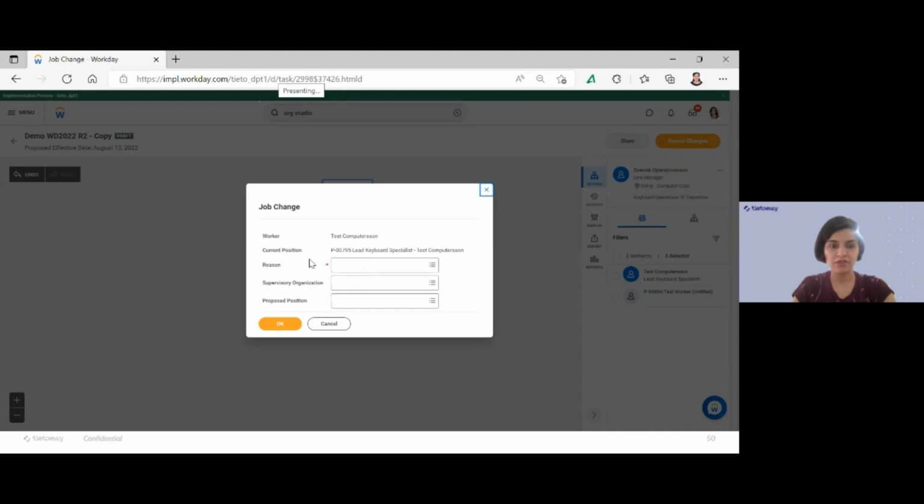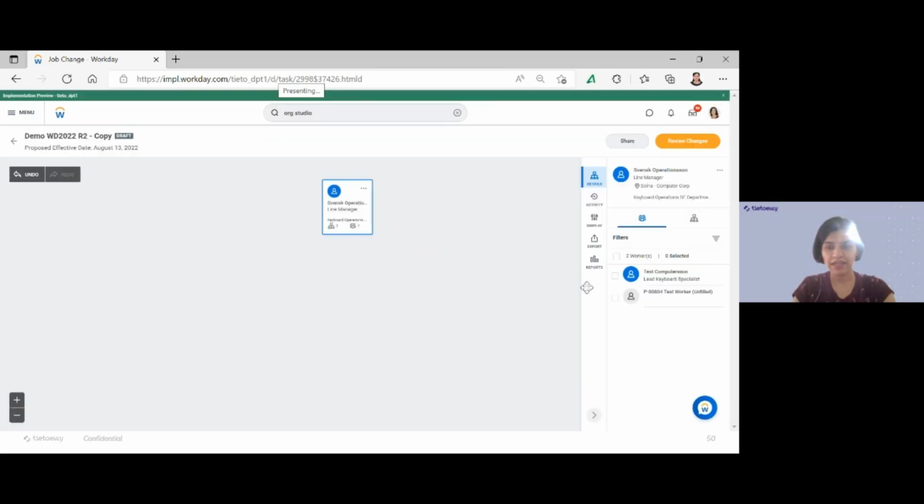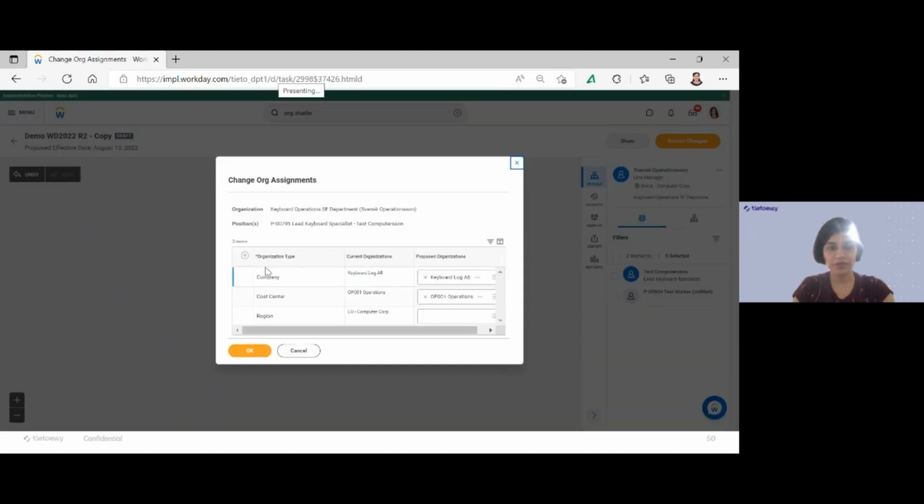And then the reasons are the ones that we have configured on the earlier task. So we can select and go on with the process. And any restrictions or validations that would be there with the job change would then come into picture in the org studio as well. And then you can see we have this change org assignments option as well, where you can add more organization types here, or you can update any proposed organizations.